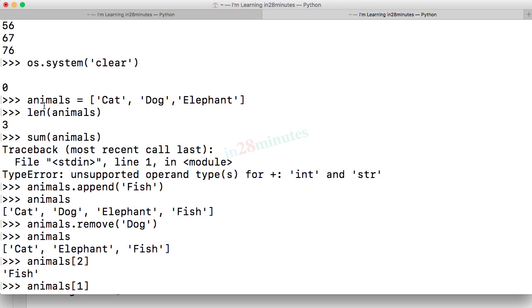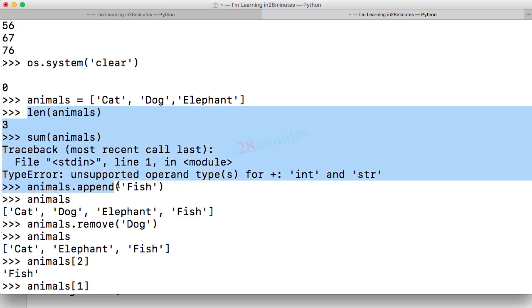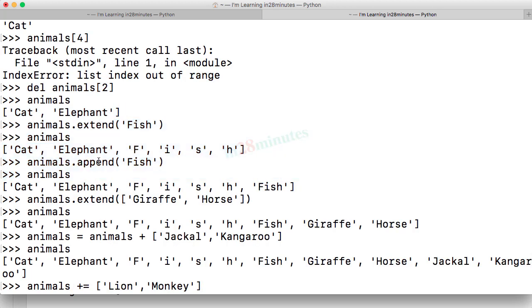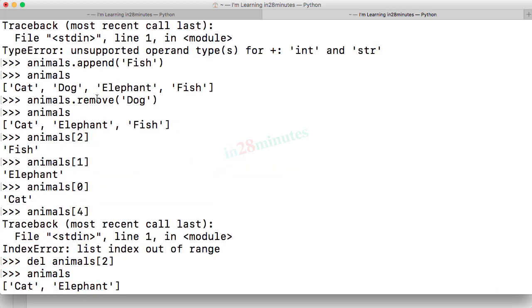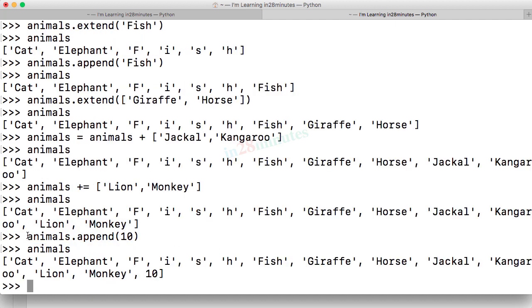In this video, we looked at a few puzzles related to lists. We started with looking at the basic operations, and we looked at the difference between extend and append. We saw that extend is used to add a list of elements to a list, and append is used to add a specific one element to a list. We also looked at the fact that plus and plus is equal to are shortcuts to the extend method. We also looked at the difference between remove method as well as the del. Remove is used to remove an element with a value, whereas del is used to remove an element at a specific index. We saw that almost all the methods on the list throw an error if you use an index out of the range. The last thing which we looked at was the fact that lists can hold elements of multiple types. So in a list of strings, I can add an integer or of a specific class of any choice.